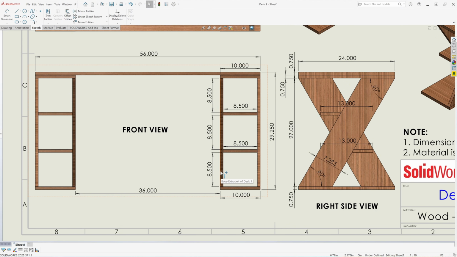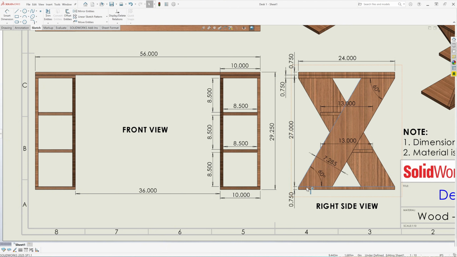Now going to the right side view, each side has two legs, and they're a mirror image of each other. They're 27 inches high at an angle of 60 degrees.